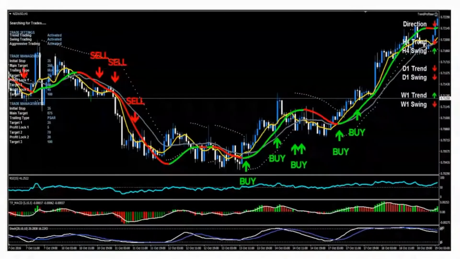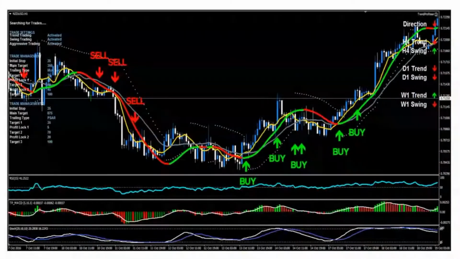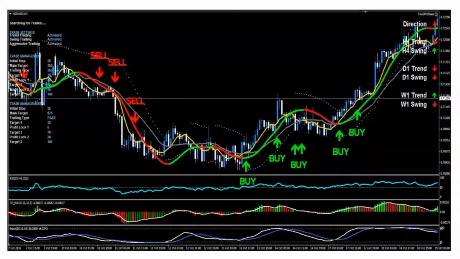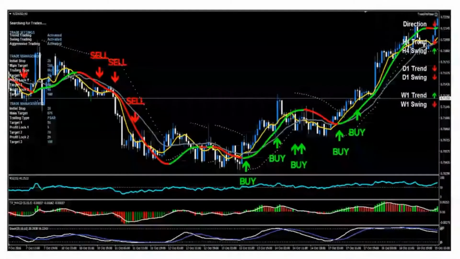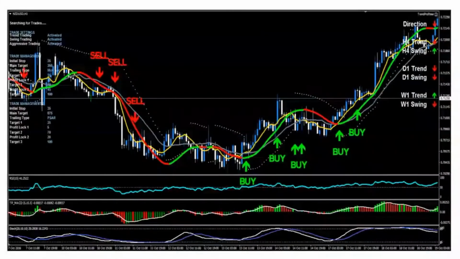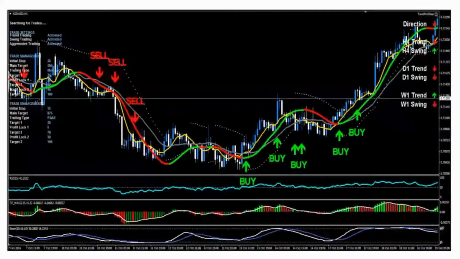You've got our advanced MACD that makes catching trends and in particular swings extremely simple to do. You've got our customized trend follower indicator that changes from red to green and from green to red based on when the trend is changing direction. You've got the buy-sell arrows that alert you by MetaTrader, by email, and even by notification straight to your mobile device.